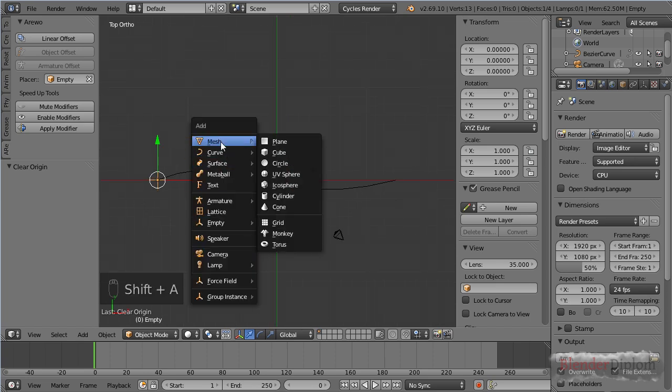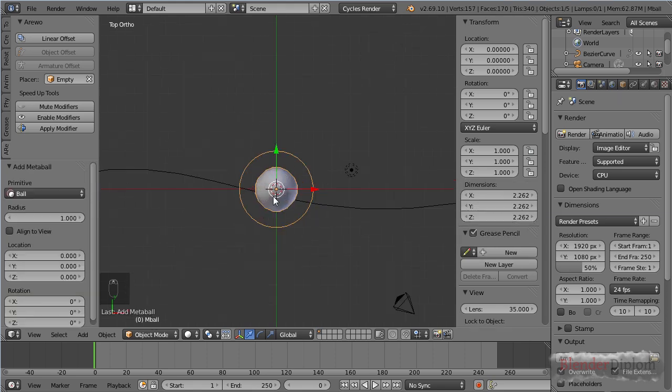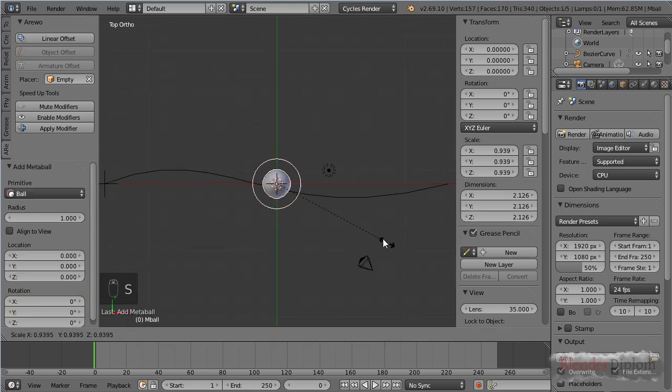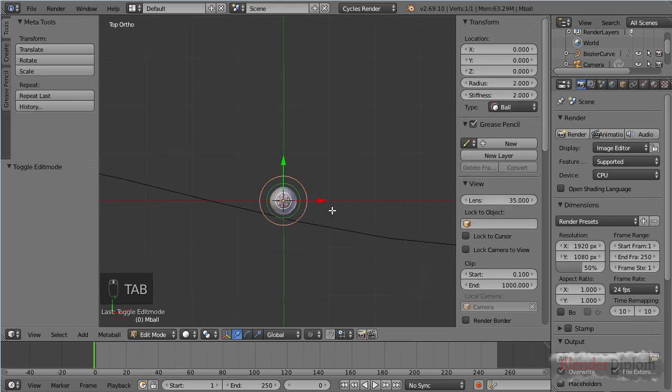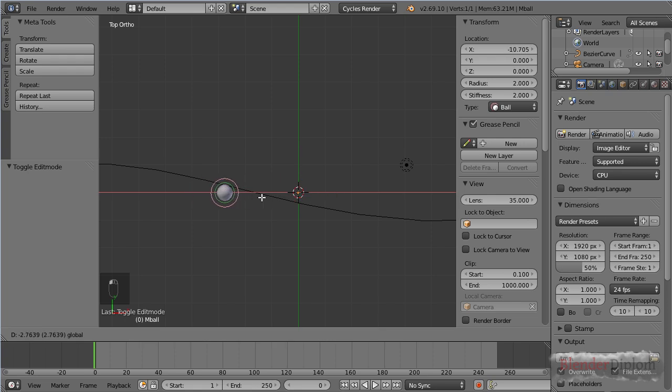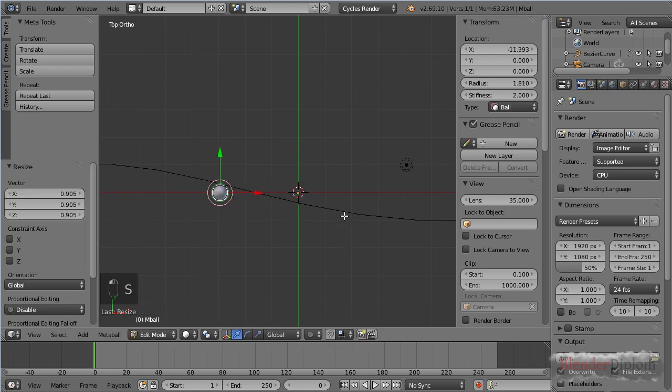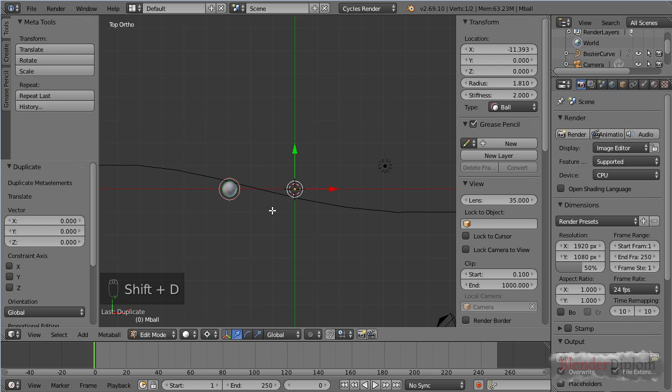Okay, so let's create those metaballs. I'll just Shift A, metaball, and then I'll scale it down. It doesn't need to be that big, just don't make it too small. And I'll go into edit mode, and it's very important that you go into edit mode first before you do this. And I'll scale this down and push it to the left. Now I'll press period. That makes my pivot point the 3D cursor, which is exactly in the middle of the scene. Now I'll press Shift D to duplicate it in edit mode, very important, then S X minus 1.